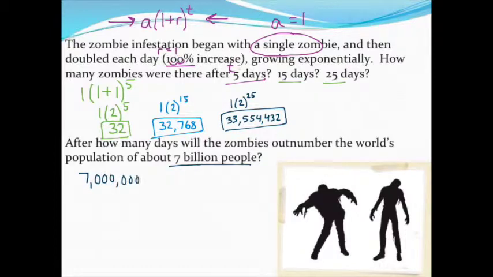So, 3, 4, 5, 6, 7, 8, 9. So, that's what I want the answer to be. This time, I'm going to set that equal to 1 times 2 to the, well, I don't really have any idea what that exponent's going to be. So, I'm just going to put it to the x power. Now, we have a brand new kind of equation to solve. I don't know how to get an x out of an exponent. Or, if you're watching this as a review video, at that point, maybe you do. Maybe you know about logarithms. But at this point, in our lesson, we don't know how to get that x out of there.